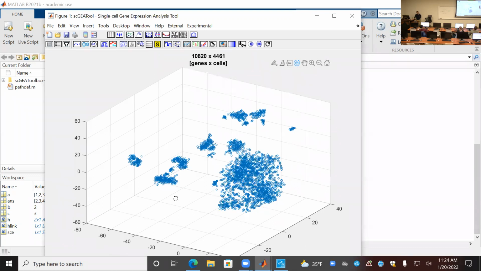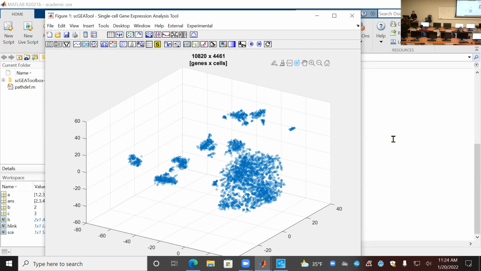Why do you want to group them? Cell types. Cell types. Okay.